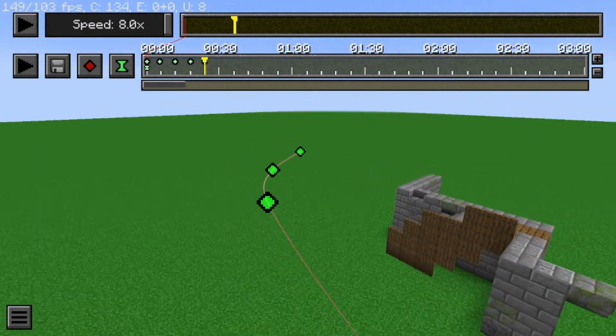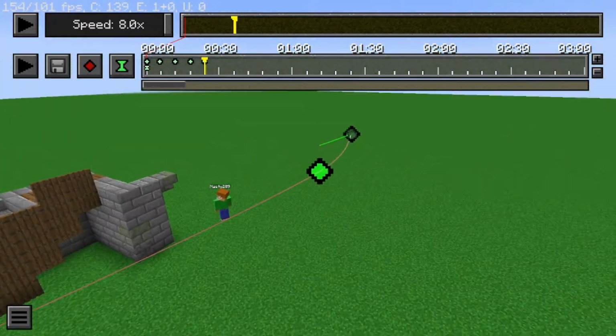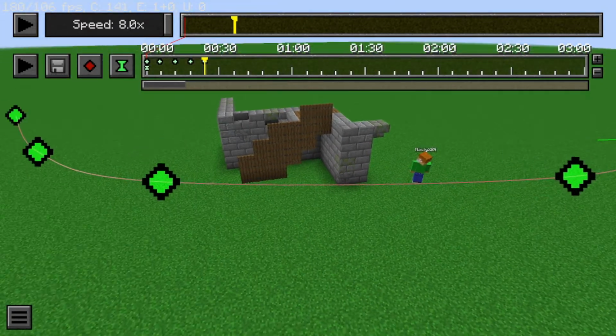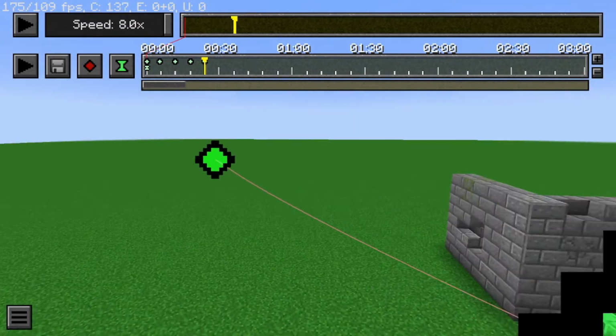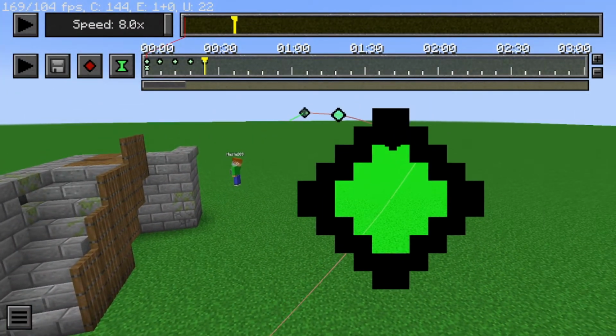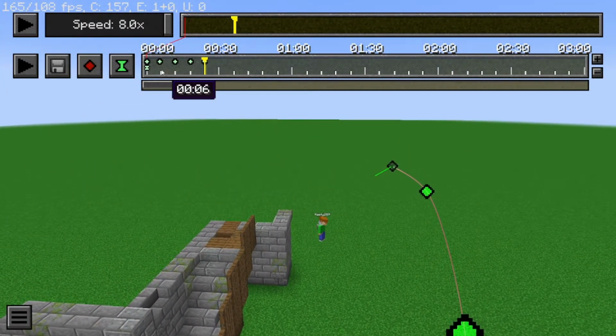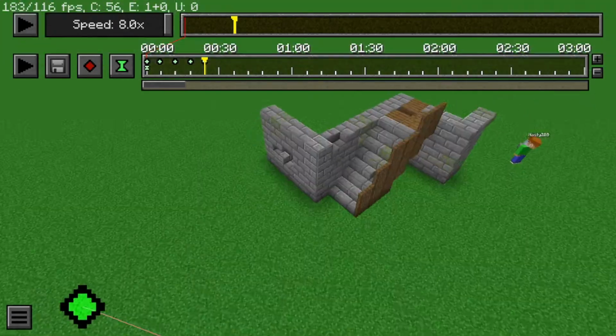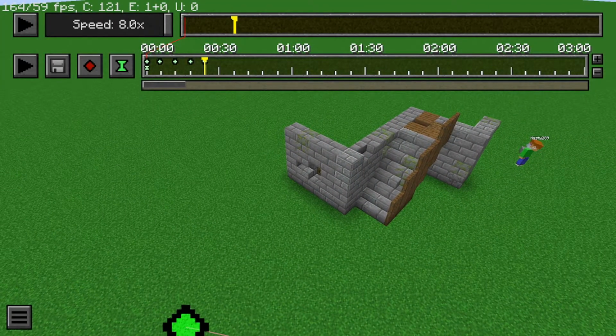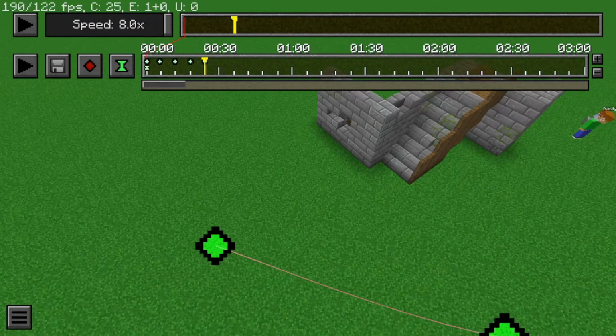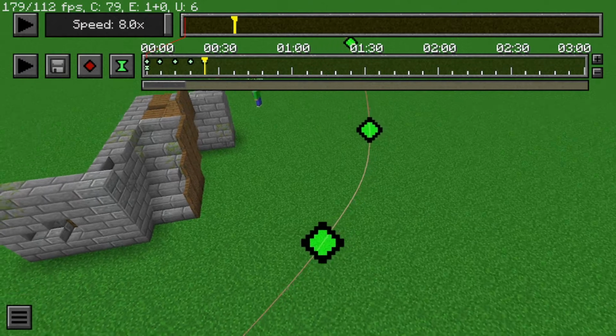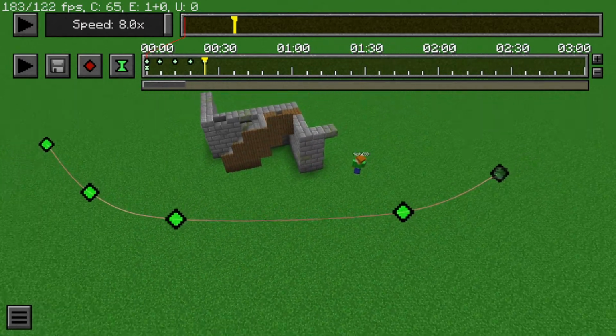Now, I've already placed a few position keyframes, and as you can see, they all have almost the same color. This is because I use a little rhythm. I tell myself every 5 seconds I place down a position keyframe. Some people can do that via memory or just controlling, and I move around at the same speeds.